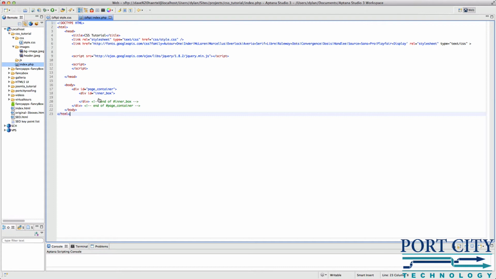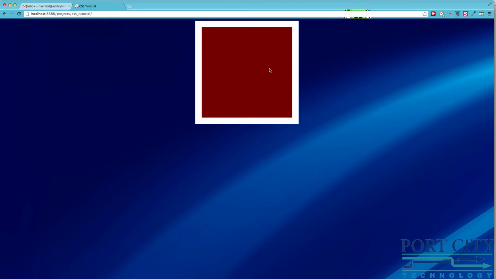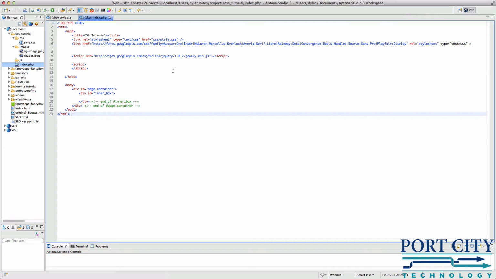All right. So if we go back to the page and refresh, there's our perfectly centered box. Now, say we wanted to do something even inside of that. We'll say the inner box.